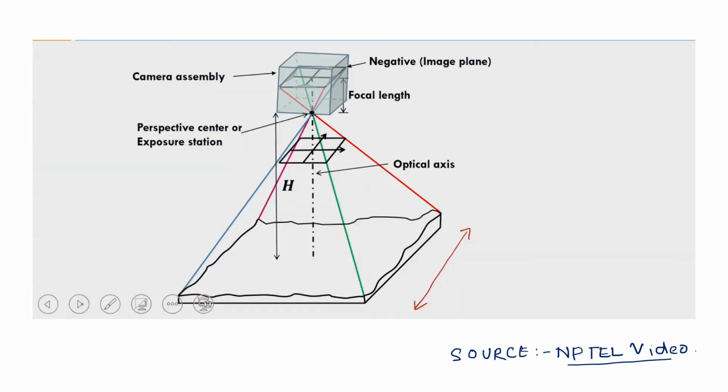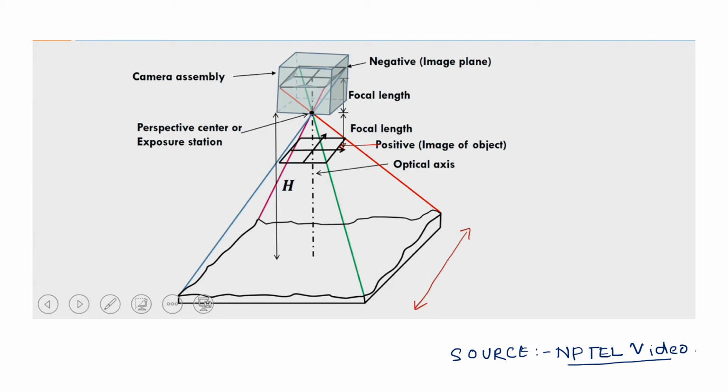Now, since negative and positives are no more a valid term, but still in the books these things are given, and still we are going to use these in order to distinguish between a negative plane, that is a sensor plane, or the image plane, which is a positive plane, which we really see, because as we know the negative plane image is an inverted image and that we cannot work with, and that is why we need a positive image. So, this is my positive image here, right, and which is also located at a distance called focal length from the perspective center.